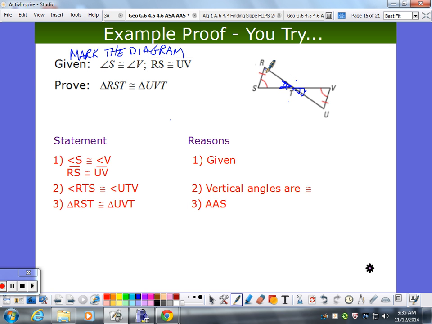It's only the reflexive property if you were talking about angle T, this one twice. You wanted to say RTS congruent to RTS. That's reflexive. But we've got actually 4 different angle T's here, so you have to be very specific which one you mean. So that's why I wrote out the RTS to UTV. So be careful. I could say angle R, and I could say angle S. That is unambiguous. But when you have more than one angle involved at the T vertex, you have to give the full 3-letter name.